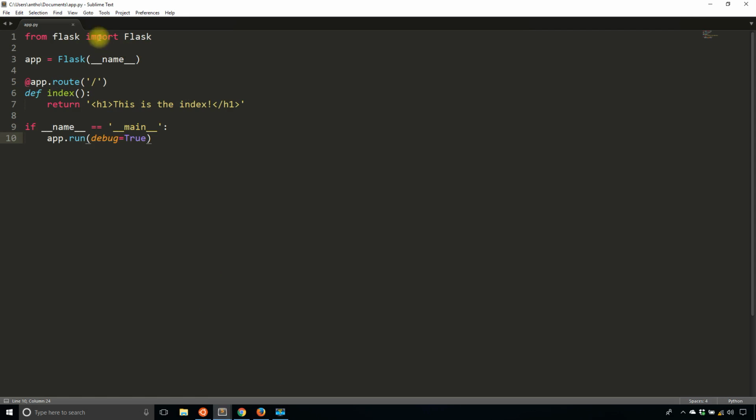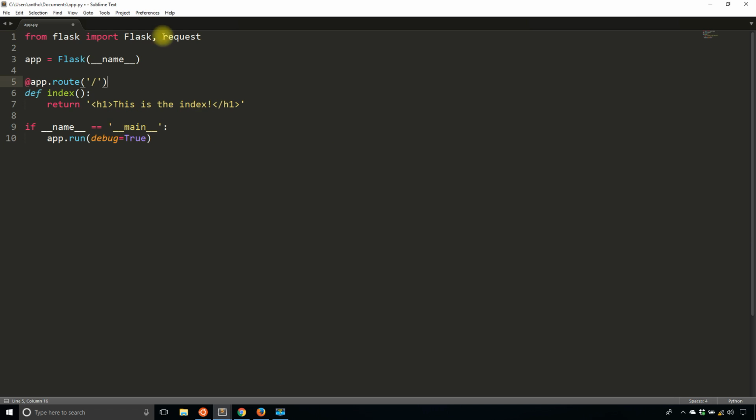So to get started, I have the basics of a Flask app set up here. And to add authentication to the application, it's actually pretty simple. So basically the authentication information, so the username and password, they come in through the request object. So in the same way you would get JSON data from the request object or URL query parameters, you can also get the authentication data from the request object.